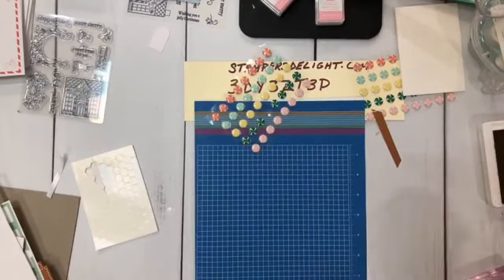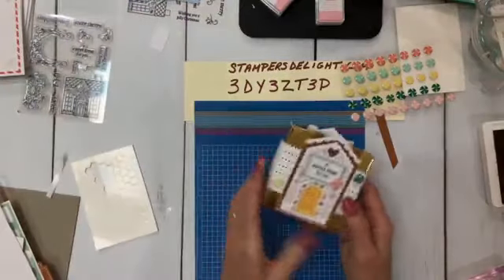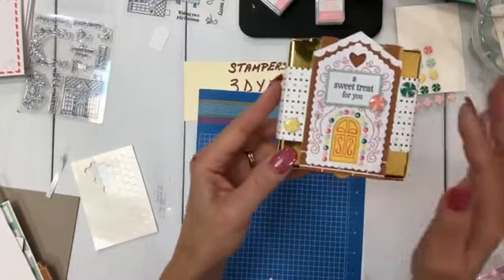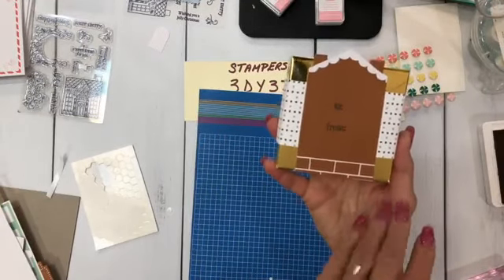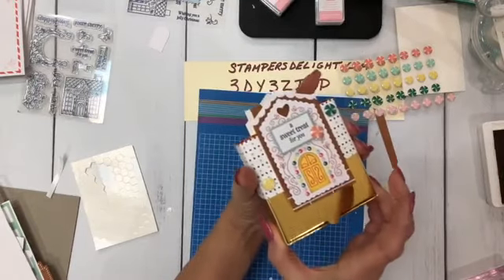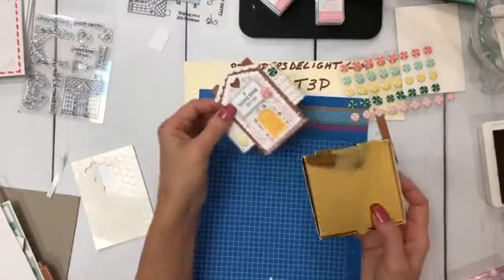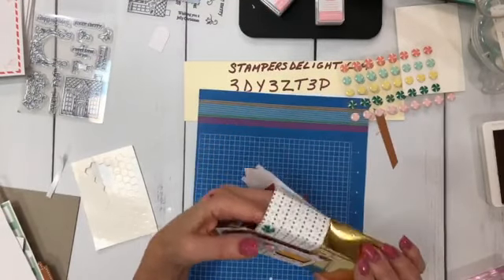Let me show you some alternatives. One thing I showed on Monday night was I took our gold box, made a belly band which was about two inches by ten inches, wrapped it around, and glued it underneath. Then I cut one of the tags in half, put it on the front — 'A sweet treat for you' — and the back part of the gingerbread house you use for the back side. Isn't that adorable? So you can make a sweet little treat box, slide the belly band off, and put some goodies in there. These are sugar cookies, but you can put gingerbread cookies or candies and give these out for little treats. I'll have still shots on my blog and on Facebook later today.